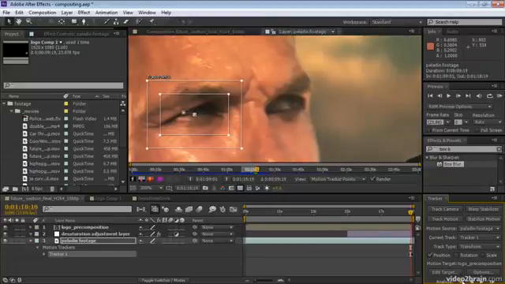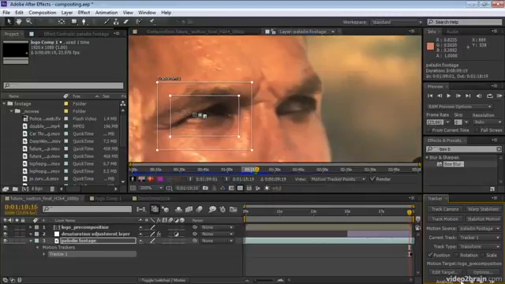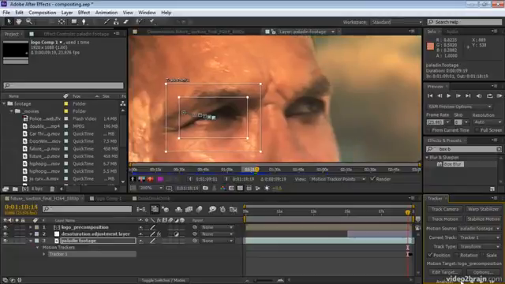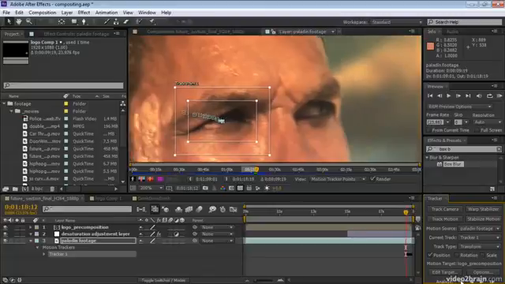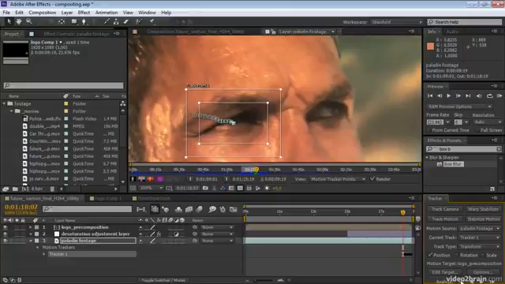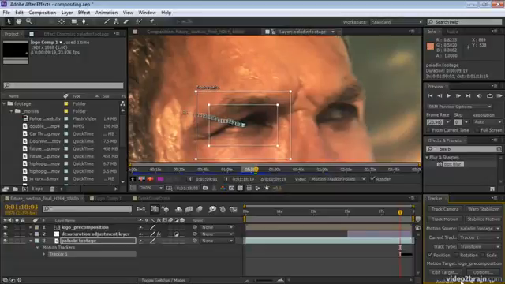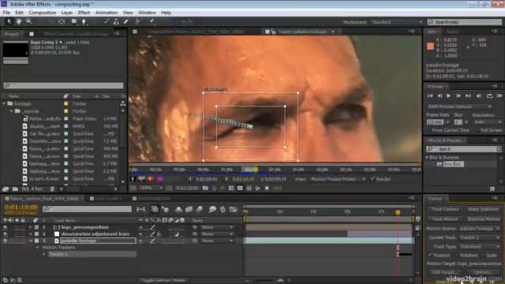Note when I click Analyze one frame backward, After Effects moved this search and feature region to track the eye. This is a keyframe that shows where the eye was in the previous frame, and this is where it found it now. So if we keep pressing Analyze one frame backward, I'll just press it somewhat slowly, one time after another. We see a motion path building up that's tracking the motion of the eye through the scene. And the track is holding just fine. Even if it were to slip a little bit, we wouldn't mind, because we're not going to be applying the tracking data to something that needs extreme precision. But so far this looks really good.